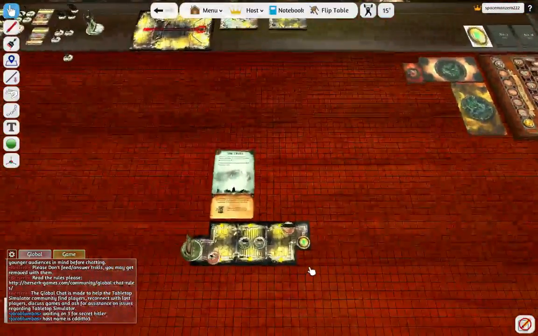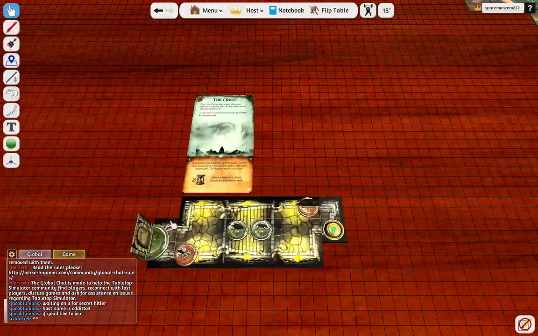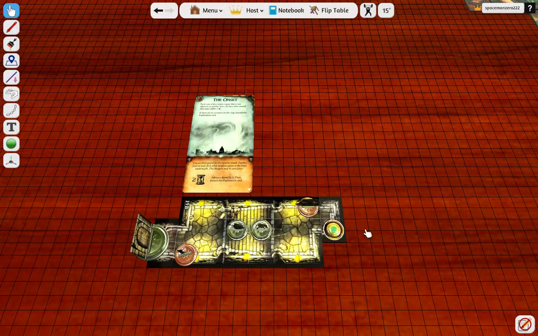Okay, so with all that said, I think we're going to go ahead and get ready. I've gone ahead and set up the map, the starting location for the onset. This is the first card we draw in the campaign, so we already have that one out. So what I'm going to go ahead and do now is just give you a little flavor behind this and kind of where we're going and what we're doing.